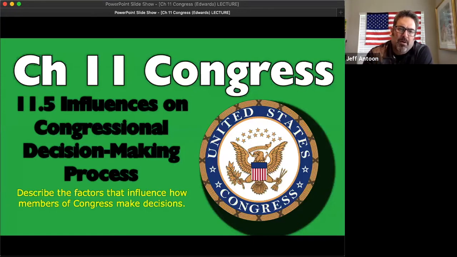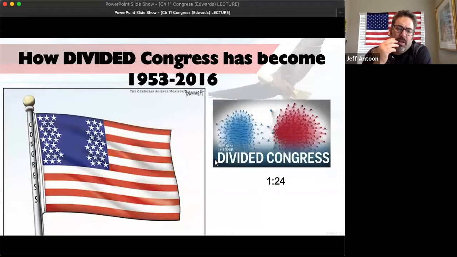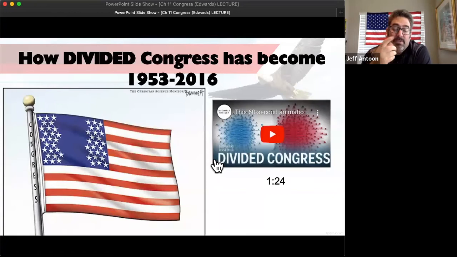So let's talk about, or I'll show you a political cartoon that will really show you what Congress looks like over the last 50, 60 years, 70 years. Sorry, my math is off. But you can see the stars on the Stars and Stripes are divided. We're not together. We don't work together. We don't compromise as much. Pretty good cartoon to kind of give you the synopsis of it.